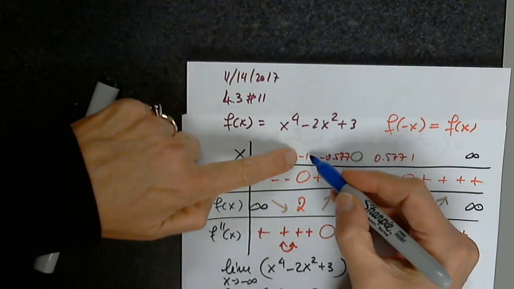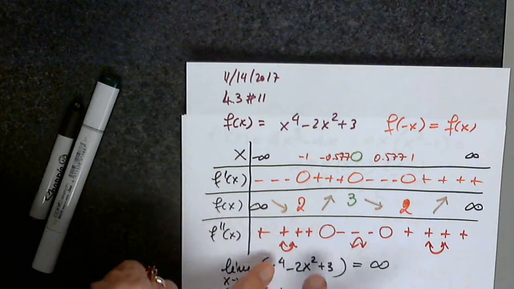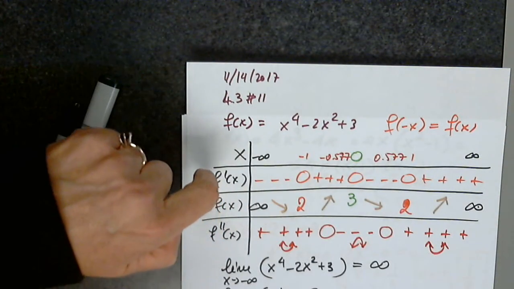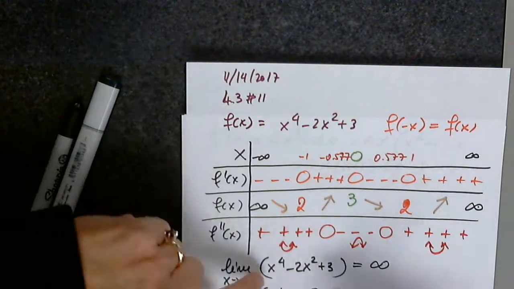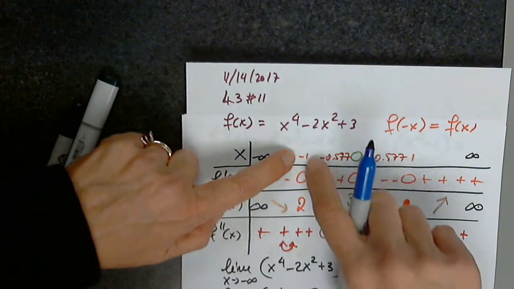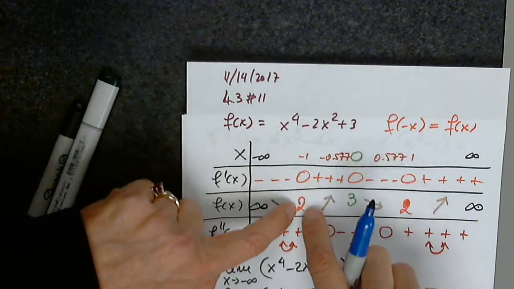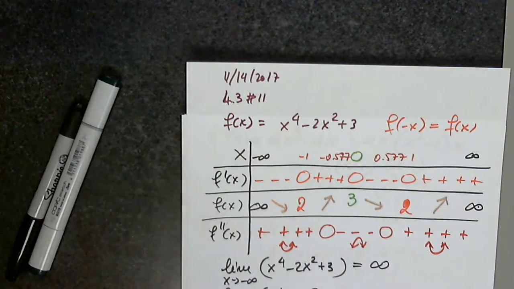What type of point is -1, 2? It opens upward. And the first, if you want to use a second derivative test, I'm refreshing your memory on that. You don't have to. But if the function opens upward, and this is a critical number, -1, and the ordered pair is -1, 2, what type of point can that be? Yes, local min.